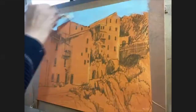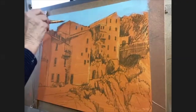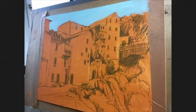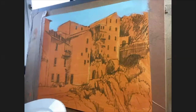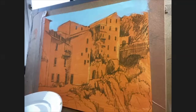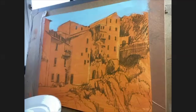So it's a very versatile medium, and a nice flat wash on the sky. Someone's asking, Sue, is there an advantage to drawing and then putting the paint over the top? Because she's always done the ground colour and then drawn over the top. You can do either, it doesn't matter. You can colour it orange first and do the drawing over the top, or you do the drawing and then orangina it, as I call it.